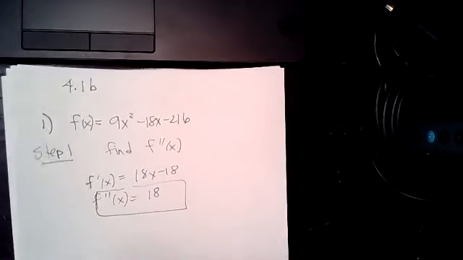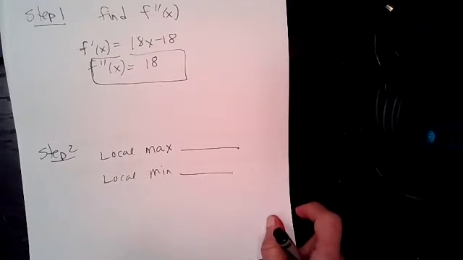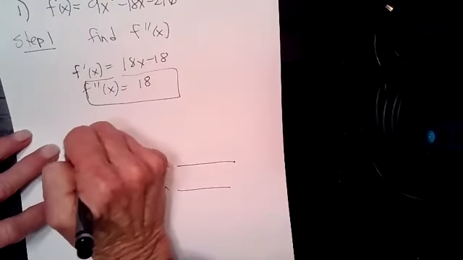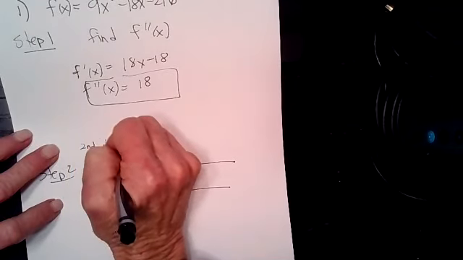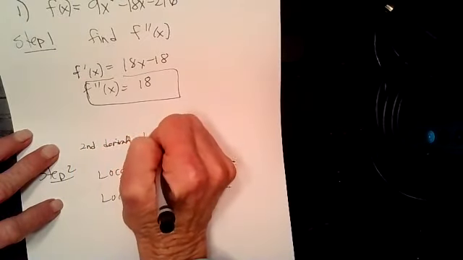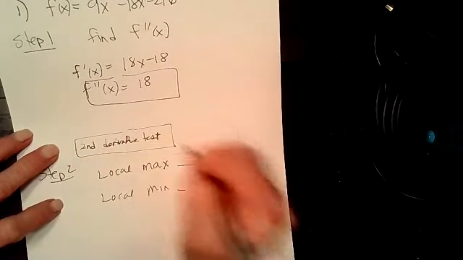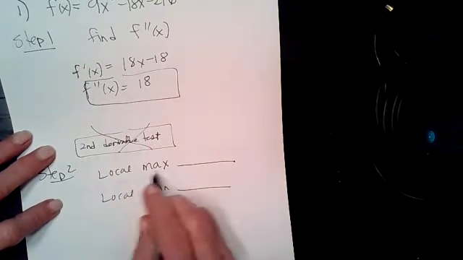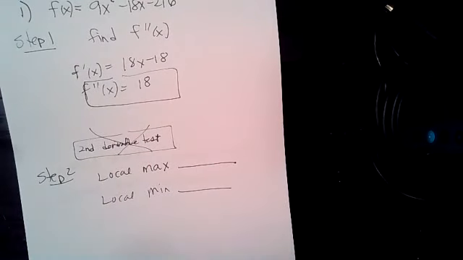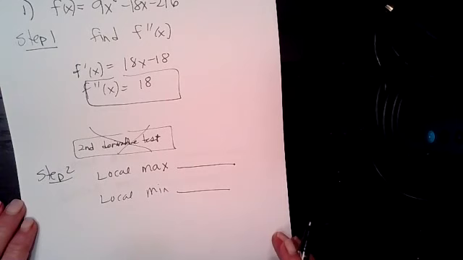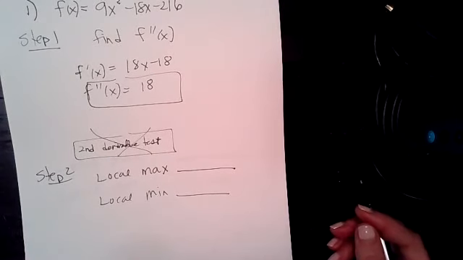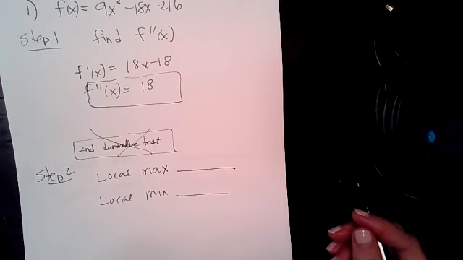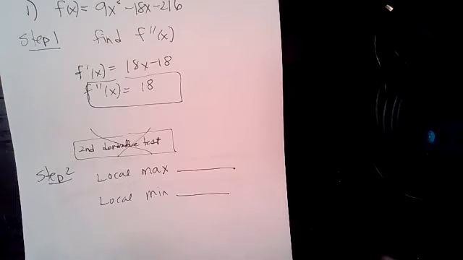Okay, so look. In part B, they ask for local max and local min, but they ask us to use the second derivative test. And I don't know if Mr. Hunt taught the second derivative test, but I don't use it because if I do local max and local min, I already know how to do that, right? So why relearn how to do something we already know how to do? So if I just keep my first derivatives for local max, local min, increase, decrease, I can keep my second derivatives for concave up, concave down, and inflection points. So we did the second derivative.